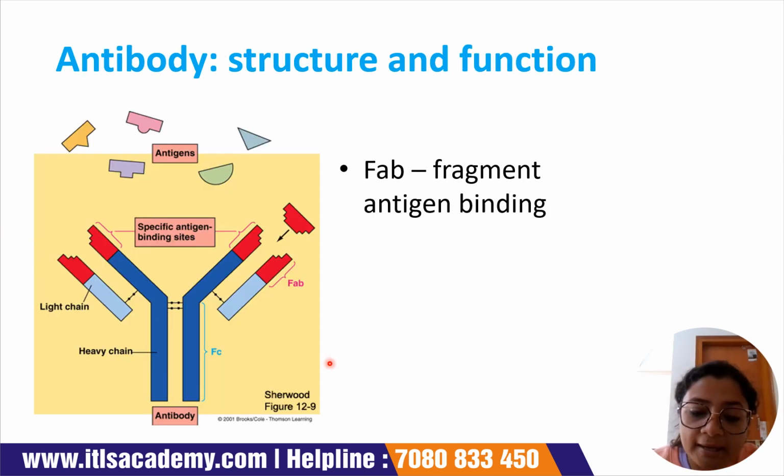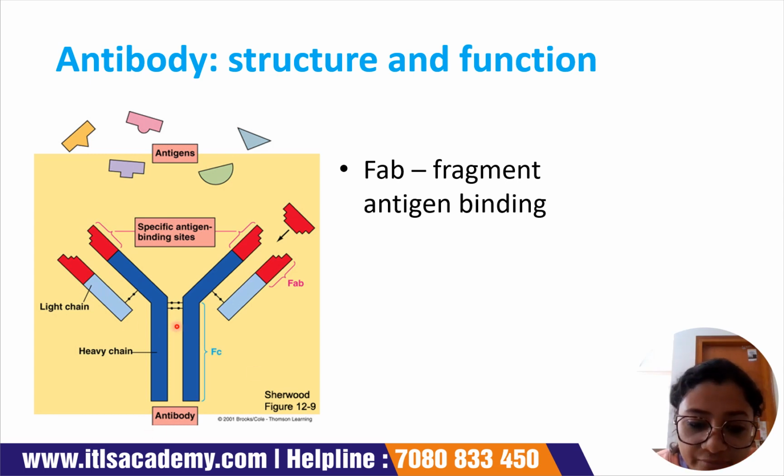Now, what is an important part of the antibody structure? That is the FAB part. What does FAB stand for? Fragment of antigen binding. F stands for fragment and AB stands for antigen binding. Where will this FAB part be situated? It will be situated on the variable region of both the heavy and the light chains. On the top region, the variable region, we have it on both the heavy chain as well as the light chain. So these upper parts will be the antigen binding sites, or the FAB part of the antibody structure.